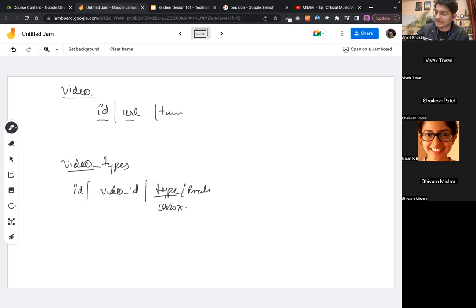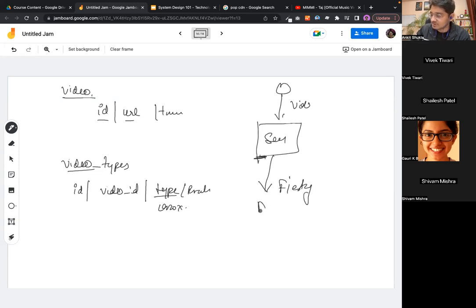Now what will happen is that when the client has given the video to the server, the application logic layer will first, without making the client wait, store these things to the file system and also store a reference to it in the database. The file system will give them a URL, so they will store that: this is the URL, this is the video, this is the description that this person has given. Parallelly, they will start a new process.